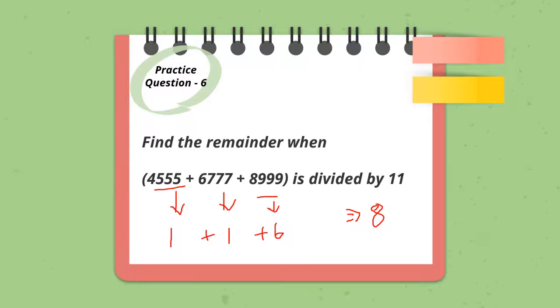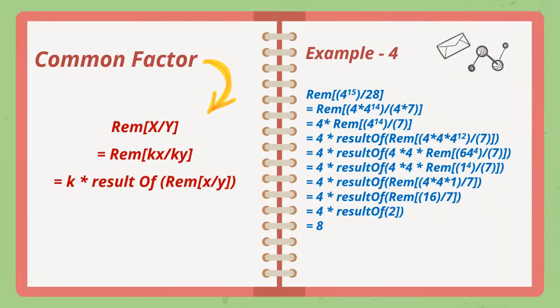So moving to the next type. We went through 3 different basic rules. Now we have reached the common factor process. So let us understand: you have a question to find the remainder when x is divided by y. Suppose x and y have a common factor, that is x can be written as k into x and y can be written as k into y, k being a common factor. So you take k out and the required remainder is nothing else but k into the remainder of x by y.